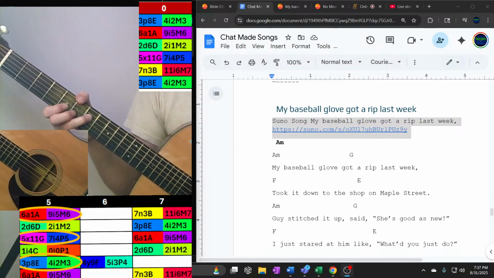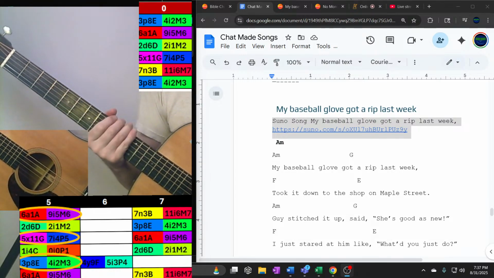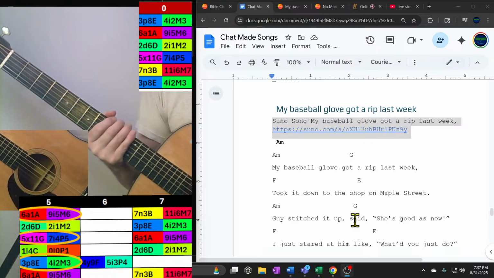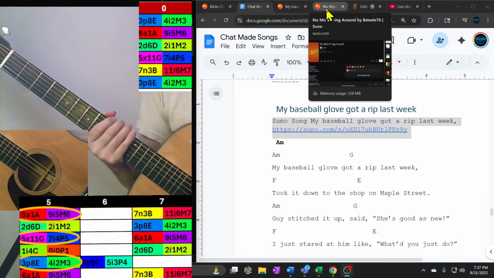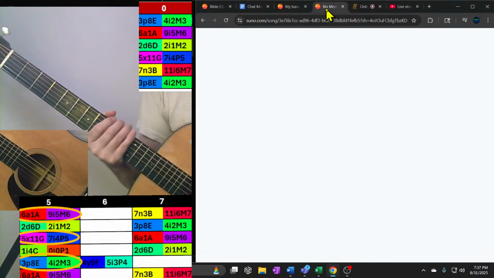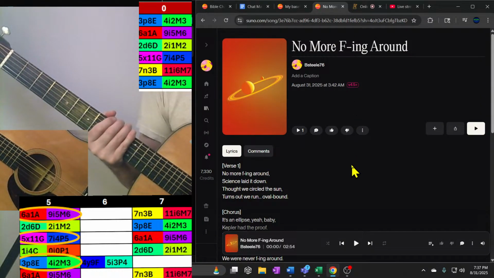So I have then the baseball glove song. Oh, I was going to give my song first. Here's what Suno made out of it. Here's Suno's song. Wonder if this plays on the audio.